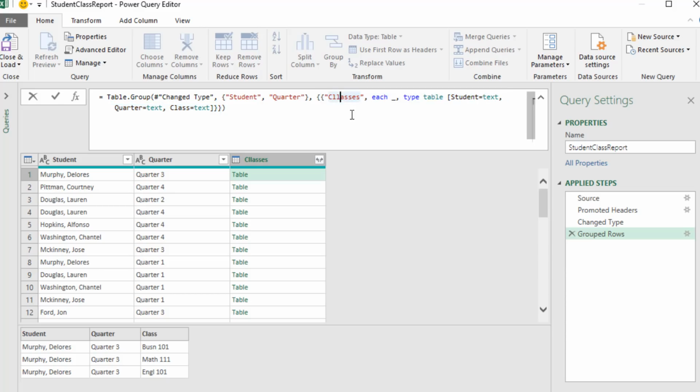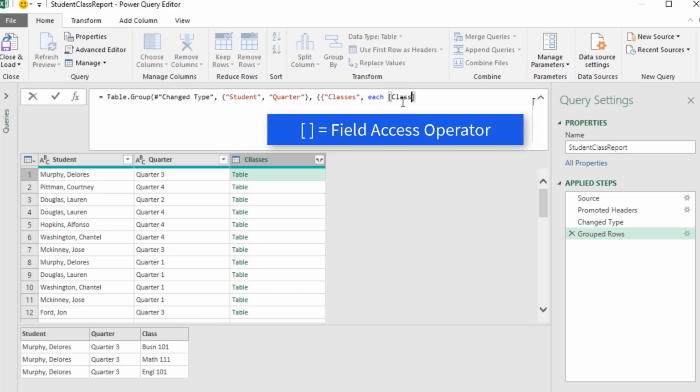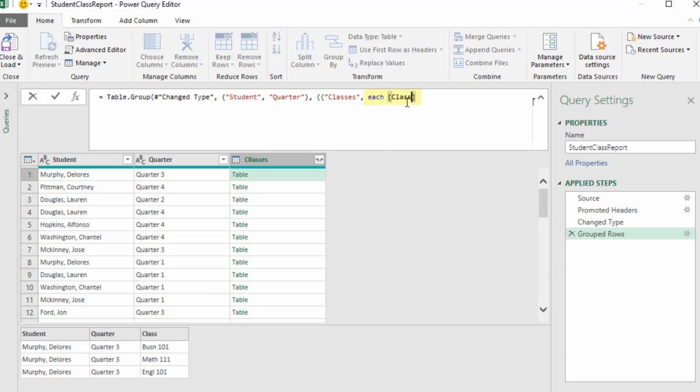Now look at that. I misspelled this, so I'm going to backspace. So the first part inside the curly bracket is the name of the column. Then we have the each keyword. That allows us to make a calculation for each row. Now we don't need anything after each because we're going to change our calculation. So I'm going to delete that. And we want to extract the column from this table. And the way we do that is we use our square brackets. And the field name from down here is inside the square brackets. Each will take the whole column. And so for each row, we will get a list of these classes instead of a table.